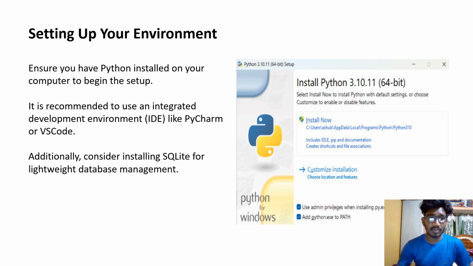Setting up your environment. Ensure you have Python installed on your computer to begin the setup. It is recommended to use an integrated development environment like an IDE, such as PyCharm or VS Code. Additionally, consider installing SQLite for lightweight database management. So on the right side, you can see the install Python 64-bit.